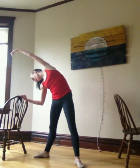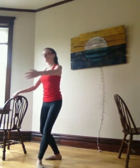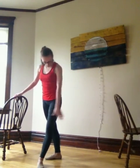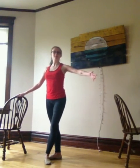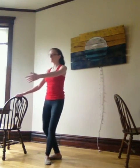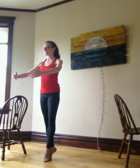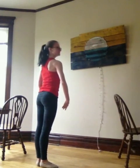Looking down at your right foot. Footwork, dancers. Good, good, good. Lovely. All right, let's do our tendu. Nice. Okay, here we go.